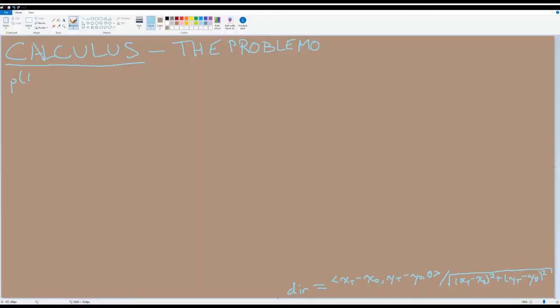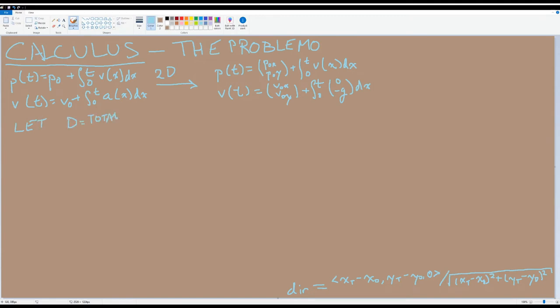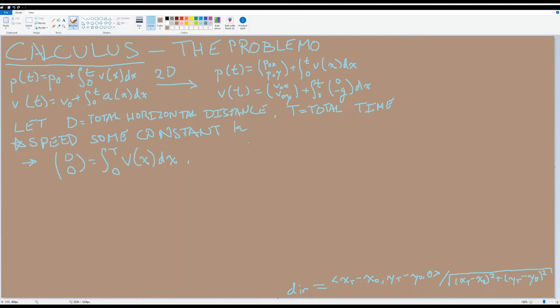So, first part of the problem. The question here can be written out as, given a projectile speed of some constant k, what release angle will maximize the horizontal distance it can travel? The most important part of this problem is that it's actually two-dimensional, both horizontal and vertical, so we will have to rewrite our kinematic equations to reflect this. And since I want to maximize the horizontal distance traveled, we're just interested at how far it is at the very end of its flight, so we'll call the total time capital T, and the total distance capital D.